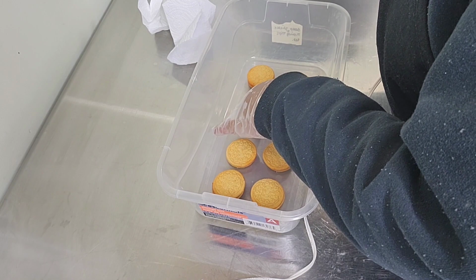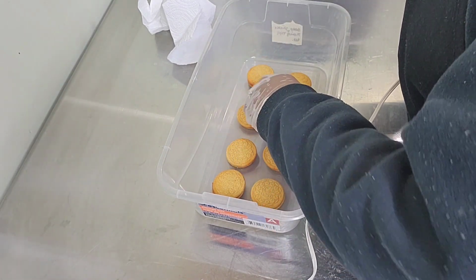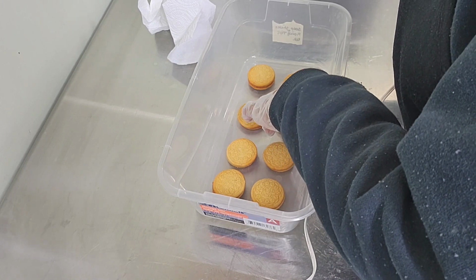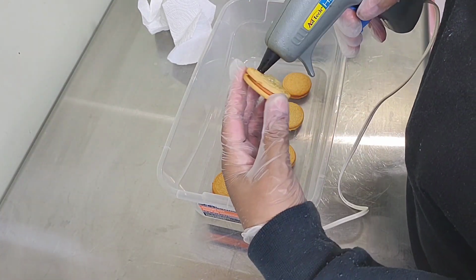So I tried to do this because sometimes when you buy those silicone molds, it gets a little pricey. So I figured, let's try it and see how it works. If it works, then good for us. If not, then we'll go back and continue to buy the silicone molds.